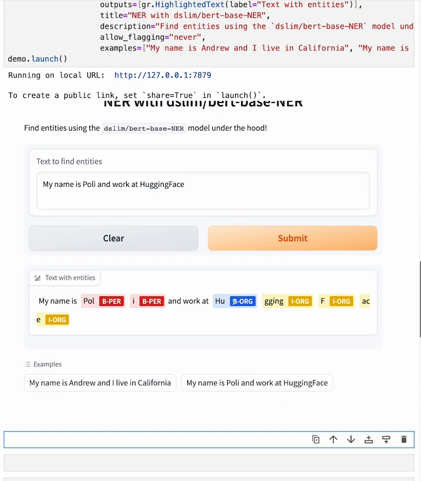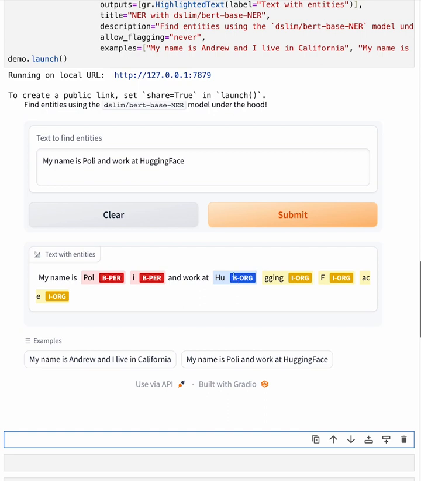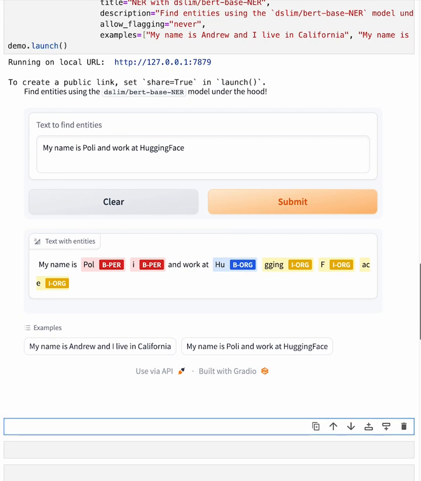Here you can see the entity label starts with the letter B for beginning token. And here we have the letter I, which indicates an intermediate token. So the organization entity Hugging Face is identified by a beginning token and can be followed by 1 or more intermediate tokens. While it may sometimes be helpful to see the individual tokens, for a user-facing application you probably want to show the organization Hugging Face as a single word. We can write a bit of code to merge these tokens.